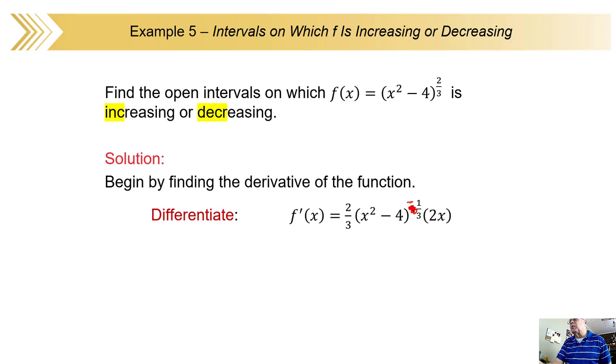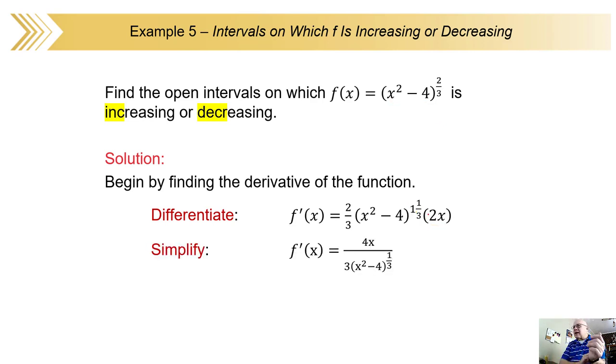Remember the chain rule. Taking the derivative of a function that has an inside function and an outside function. Outside function 2/3, subtract 1 from the 2/3, there's your negative 1/3. Leave this alone at the beginning. Once you've written this out for the outside function, take the derivative of the inside function. There you go, 2x.